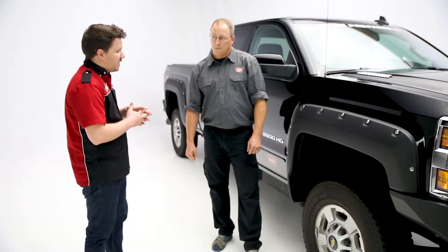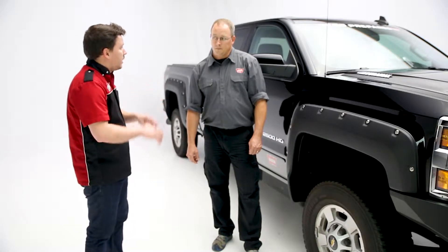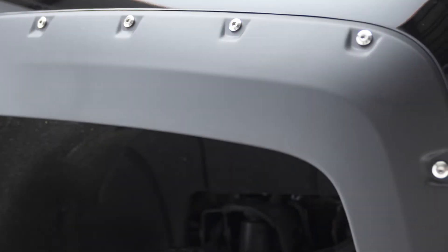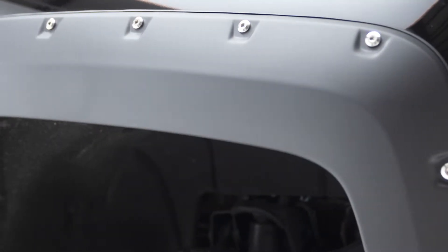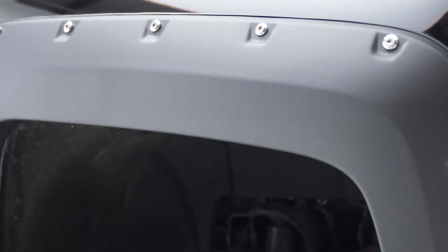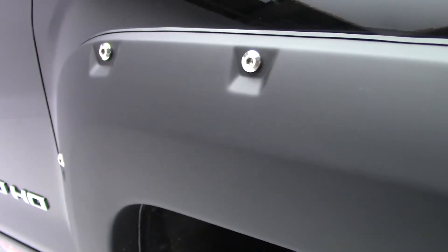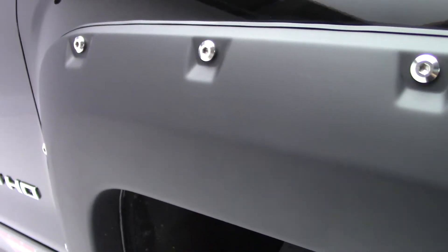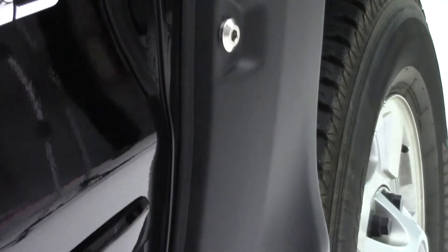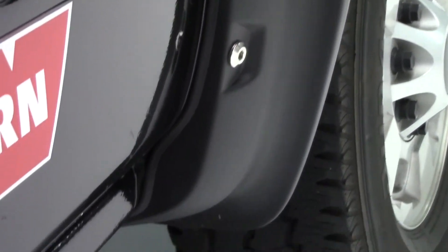Now moving to the next thing — the features and benefits. What kind of features have you built into this product? So obviously there's some additional tire coverage, and being the heavier-duty plastic, it's actually going to protect that fender and give it a little bit more rigidity than having just that bare fender on there. So it is actually a structural piece. We incorporated the style of the vehicle, really matching the body lines. Also integrating some splash guard there to protect that body, since you're usually running an oversized tire with a flare like this.